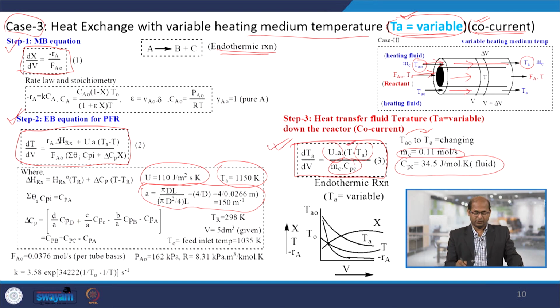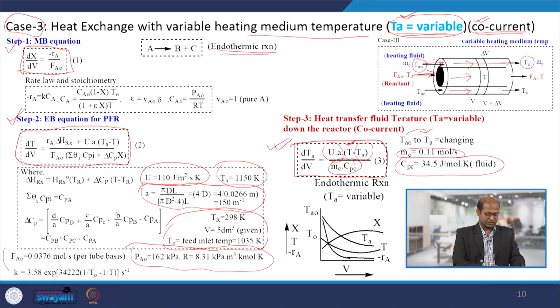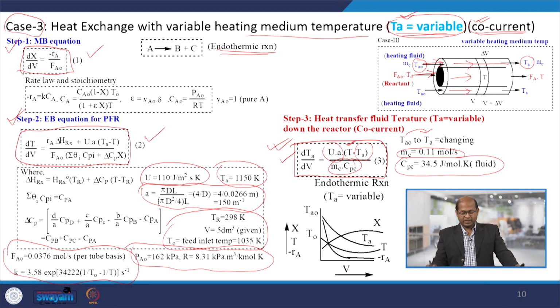So, then accordingly the heat transfer fluid temperature also will vary. The other components, that is, the known parameters, are given. So, you can see here for this particular reaction, these are the known parameters. So, we have to solve equation 1, equation 2 and equation 3 simultaneously by using an ordinary differential equation solver. So, then we will get this profile.